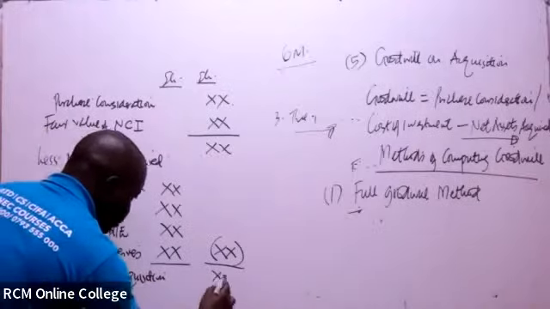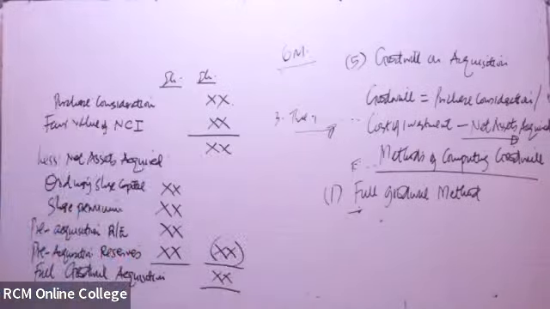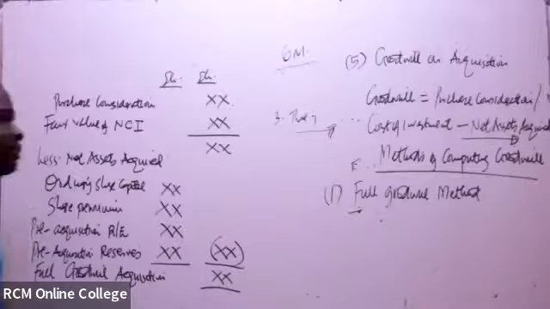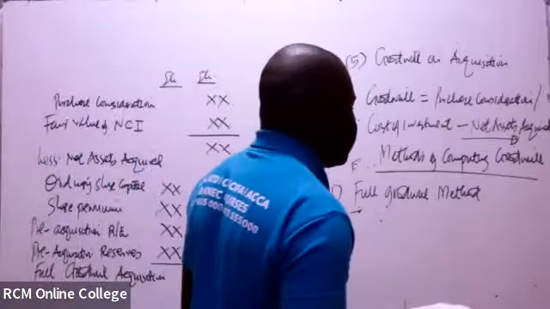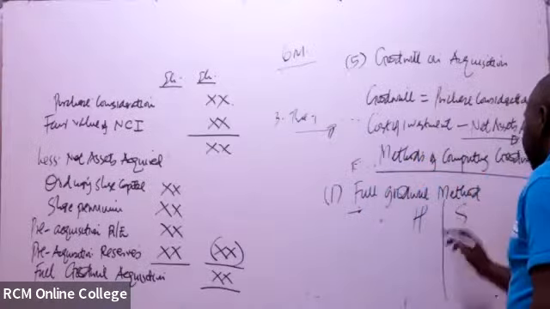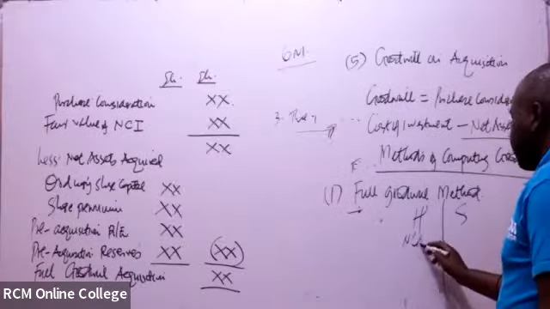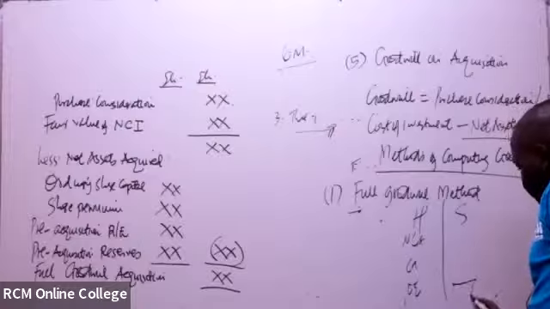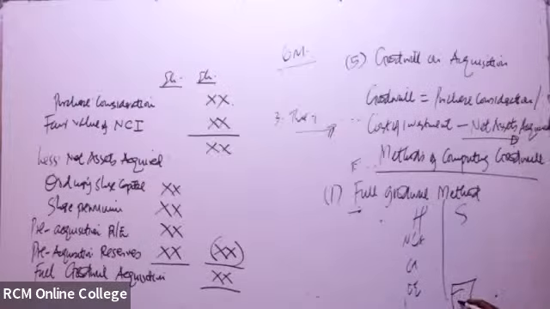You don't have to worry so much, but that's how you'll be able to get it. So these particular items, you'll pick them from the equity part of the subsidiary, because you would have actually been given the equity part of the two companies in the question. There'll be those of the holding company and those of the subsidiary. So of course, we start with non-current assets. We go to the current assets. Then we go to equity. So the equity part here of the subsidiary, you'll be looking. Is there ordinary share capital? You pick it and bring it there.